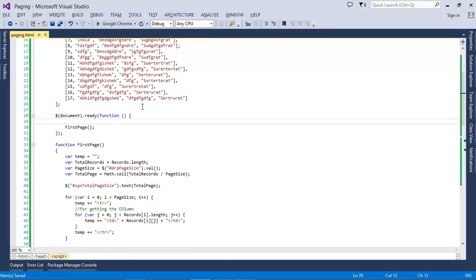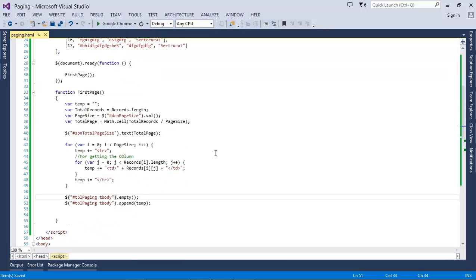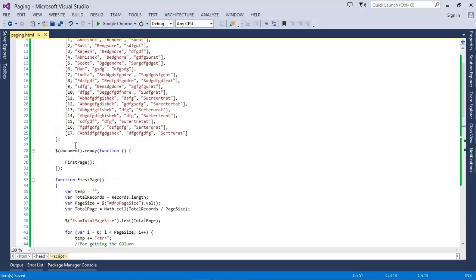The very first, for the head dot append tr. After that th is called id.